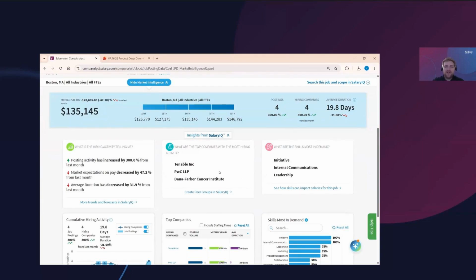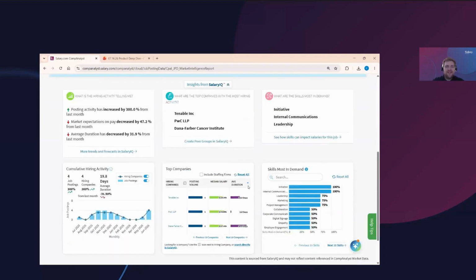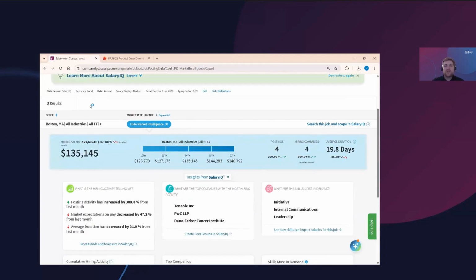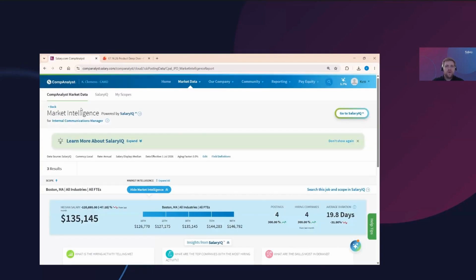Top companies hiring for this job are as follows. What are the skills that tend to be the most in demand? Let's look at the hiring activity for these roles overall. And again, just seeing what those top companies are posting. Just layering more of that real-time posting data onto some of those insights from the more survey-driven foundational data set, which we'll talk about a bit more in the tool. And you can always jump into the full Salary IQ search, which we'll be doing in just a second for this job here.